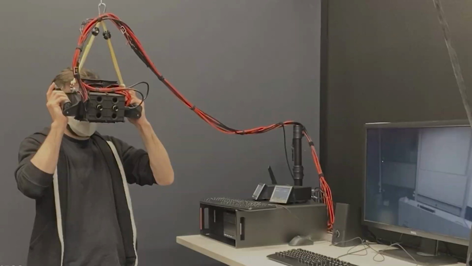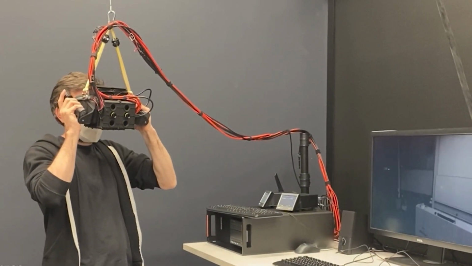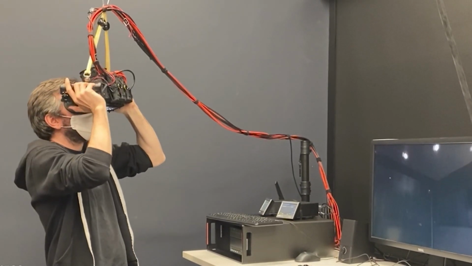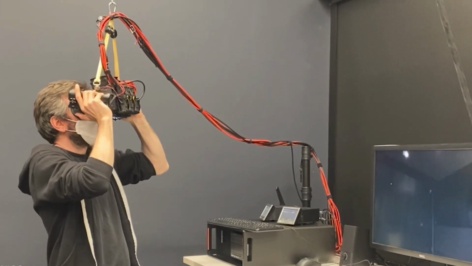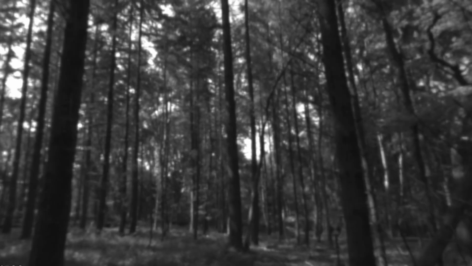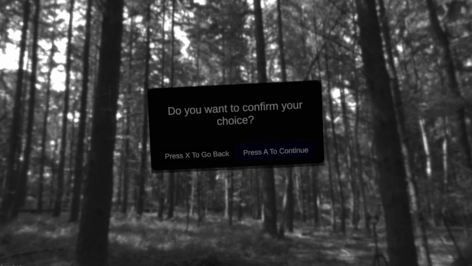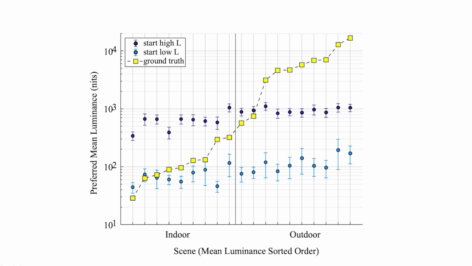Here is a video of our collaborator Romain performing in an initial version of this study. You can see there he's using our prototype and making selections using the controls and the handles. This is a view of what he's seeing through the headset. There's a brief masking period that helps adapt and prevents direct comparisons, and some prompts for his answers. And here are the results of the study.